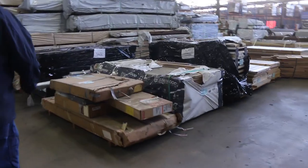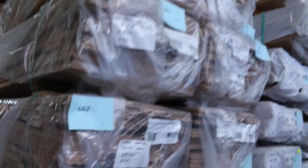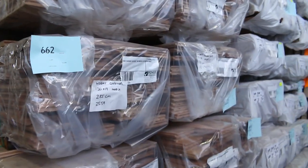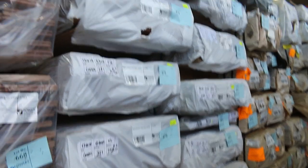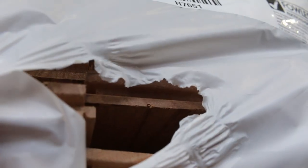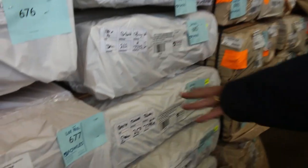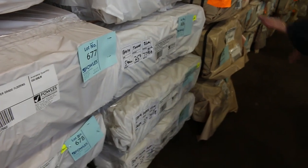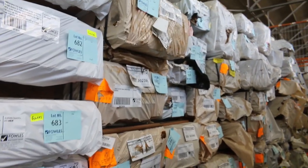Just before we make our way down that way, this stuff has literally been here in the last hour. A bit of wormy chestnut flooring has just come in - 180x19 and 130x19, these 12 packs have only just hit the deck, so they're in there tomorrow. Also new stock is all this blackbutt flooring - 130x19, quite a few packs, and 130x14 in the blackbutt as well. Grey ironbark, and some stain grade stuff - spotted gum 130x14, tallowood and tallowood stain grade in 180x14, and blackbutt stain grade in 180x14. Great variety of flooring! If you've been hanging out for a bit of stain grade, check out tomorrow's catalogue because it doesn't come up all that often.